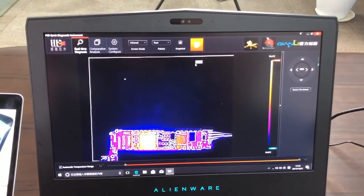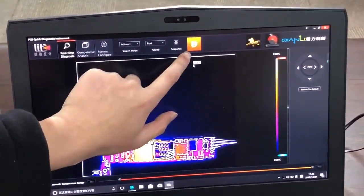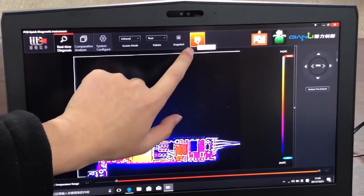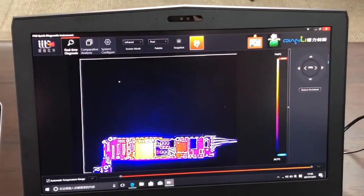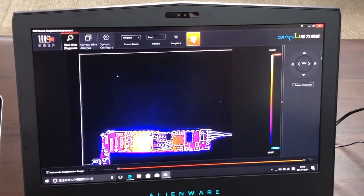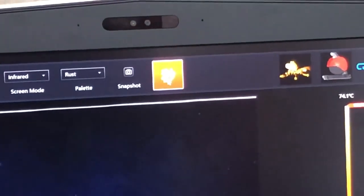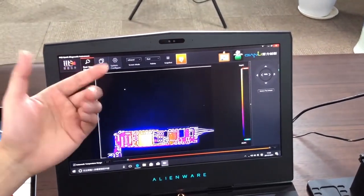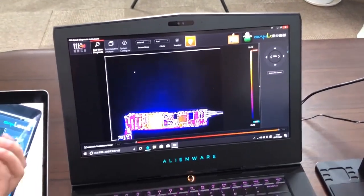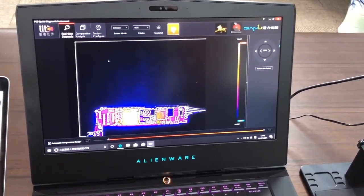Let's show this, the interface of the software. The reason I said you ignored one of the most important function buttons is this button. It just looks like a picture. I think it's not your problem to ignore this button, because the manufacturer translated everything from Chinese to English, but forgot to translate this most important key. So to you it's just like a Chinese character, a picture. So why click this button?